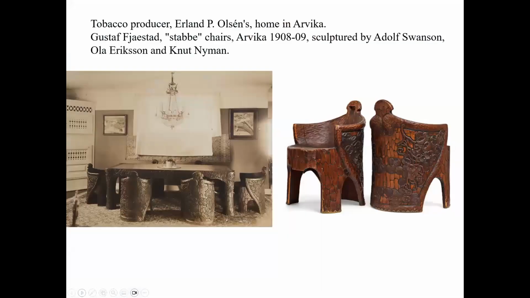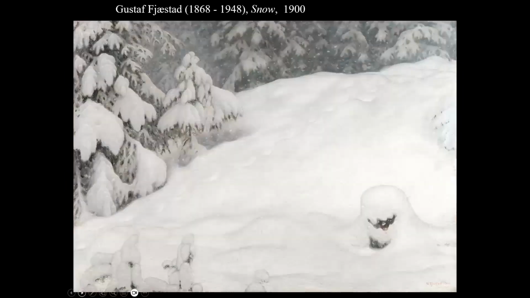And here, again, believe it or not, another set of this remarkable furniture, which recently went through the sale room. Again, if you're thinking of an unusual Christmas dinner, this would certainly provide it in terms of the tub chairs and that remarkable table. This time it was acquired by a tobacco producer, Erland Olsen, for his home, his country retreat at Arvika. Well, it takes all sorts, doesn't it? But I think you'll agree they are pretty unique.